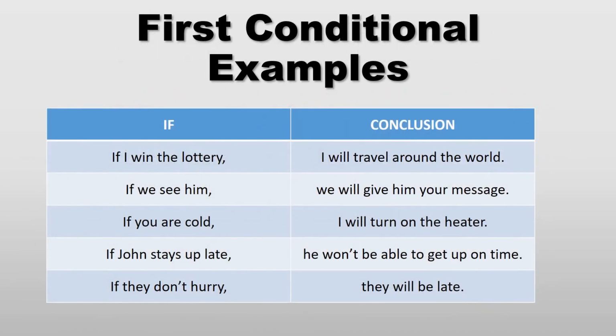Here are some first conditional examples. If I win the lottery, I will travel around the world. If we see him, we will give him your message. If you are cold, I will turn on the heater. If John stays up late, he won't be able to get up on time. If they don't hurry, they will be late.